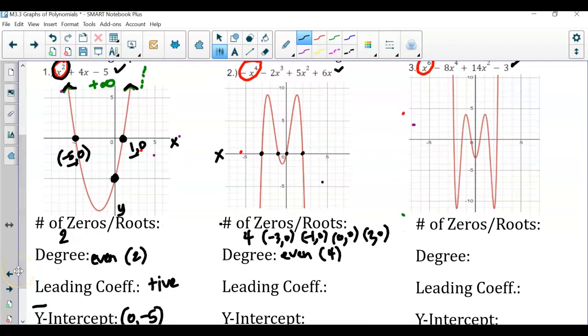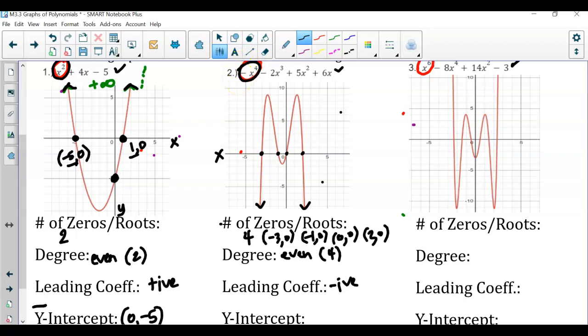Now, the leading coefficient, notice how both ends were going down, right, towards negative infinity. So now the leading coefficient is negative. And also look at the equation. What do you notice? That wasn't just x to the 4th, right, but negative x to the 4th.